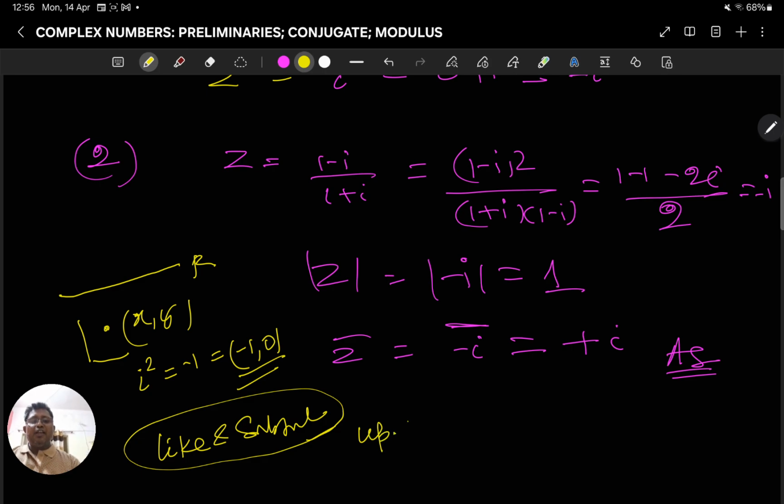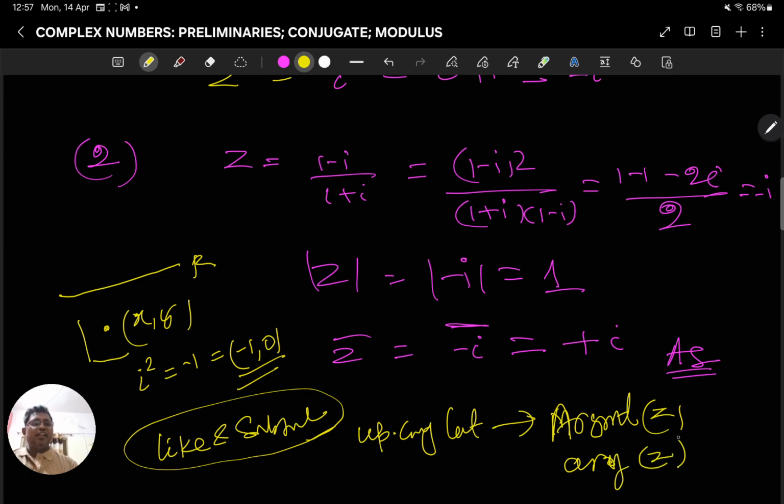In my upcoming lecture I will discuss the modulus, the amplitude, the argument of the complex number, argument of z, the principal argument and the general argument. I will discuss in detail, and I will find the nth root of the complex number. I will discuss. Okay, so with this we should close it here.